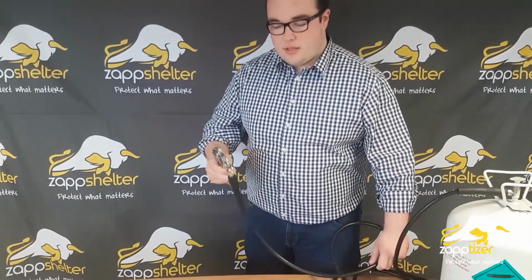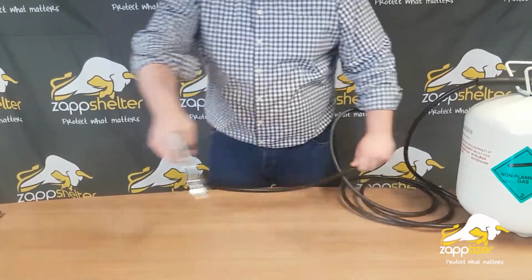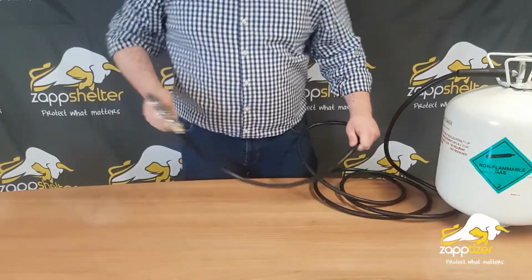Apply lightly to the surface, like so. The Zaptizer system only requires a very fine mist. This will air dry within 5 to 10 minutes. We do recommend it is left on the surface for 5 minutes for best effects.